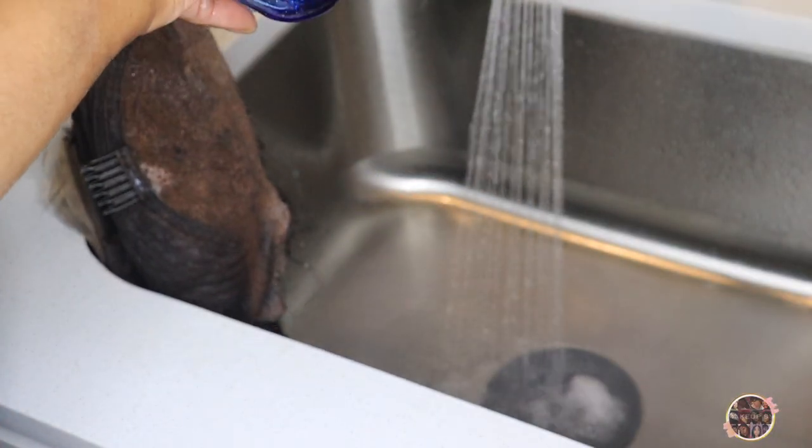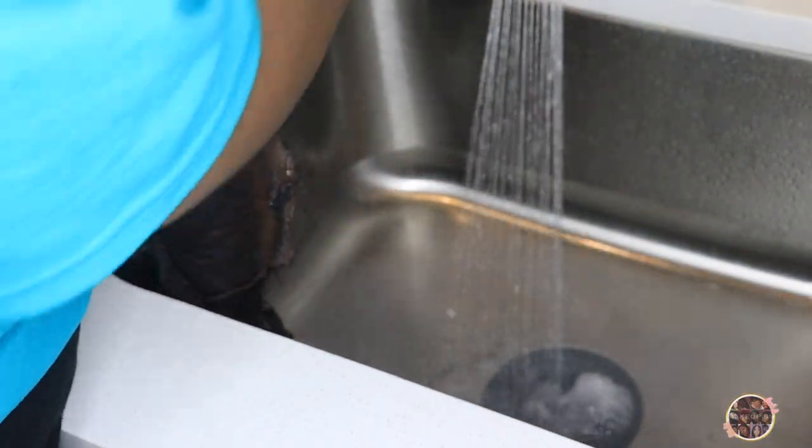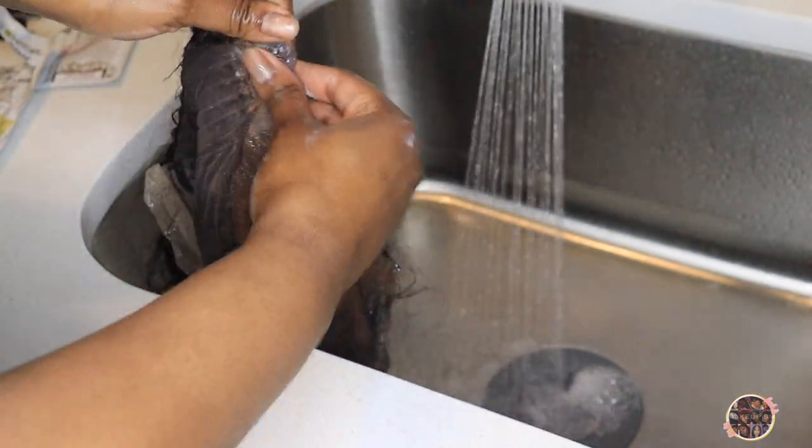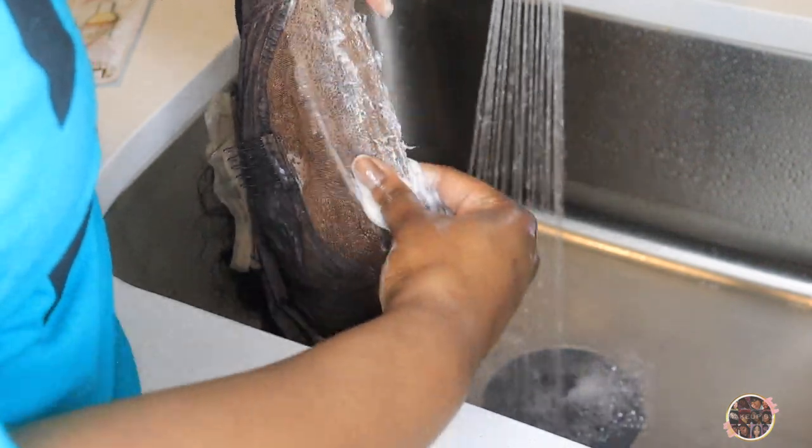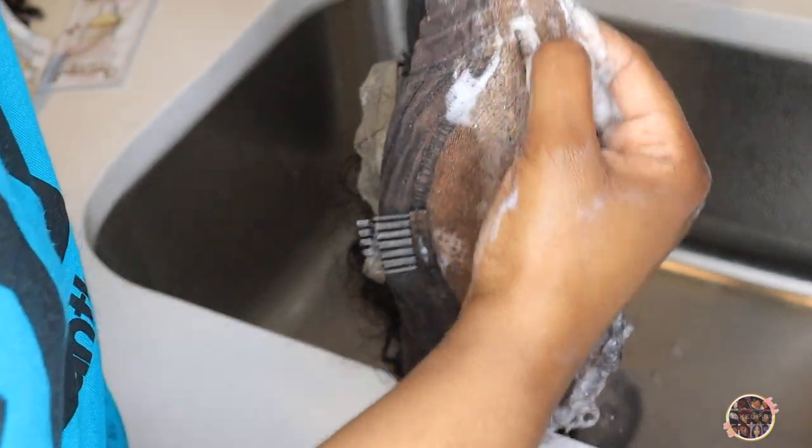And so getting into this first wig, this is like one of my favorite lace front wigs because, honey, that was my very first lace front for real, okay? Took down those little twists, and this Dawn dish soap, I said soap, really? Dawn dish, ooh, look at me, Dawn dish soap, okay? Let's get into this. I absolutely stand by this because look at that.